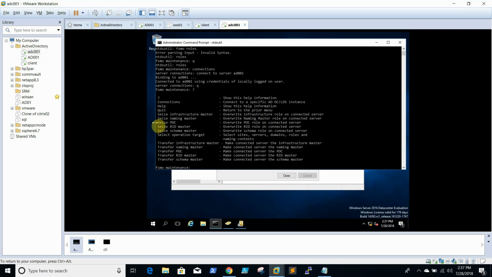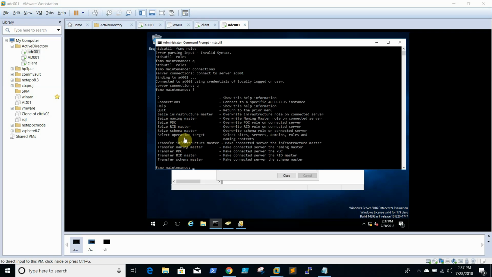Here we are able to see seize commands and a few transfer commands. The difference between seize and transfer is this: if the domain controller holding the FSMO roles went offline and we are unable to bring it online, in that scenario we use the seize command. On the additional domain controller we will be running this command.